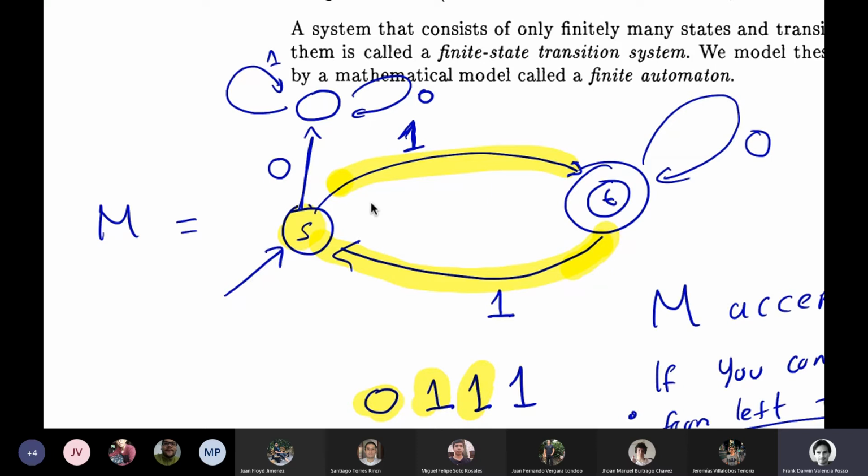Another way to look at this is that you always have a total function, meaning that the transition is defined for all possible symbols. So it must always be a total function. If you don't specify this, you are assuming that this function is mapping that element, in this case the 0, to some special kind of state whose transitions are always a loop. So from this point, you're stuck. You will never get to an accepting state.